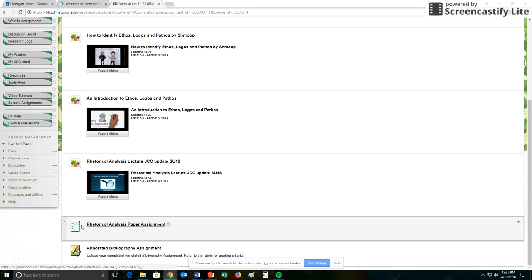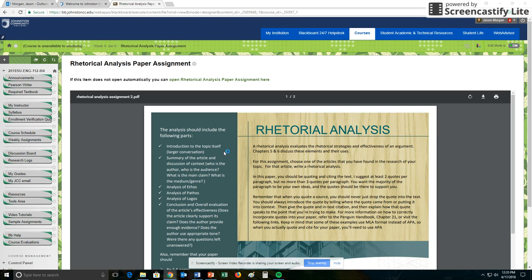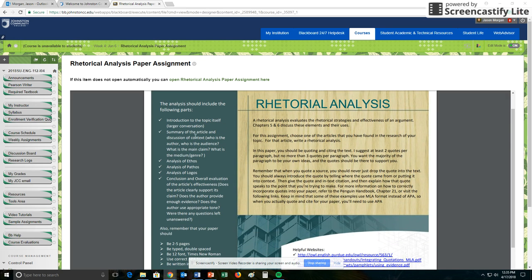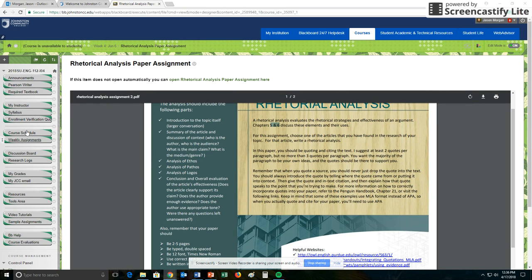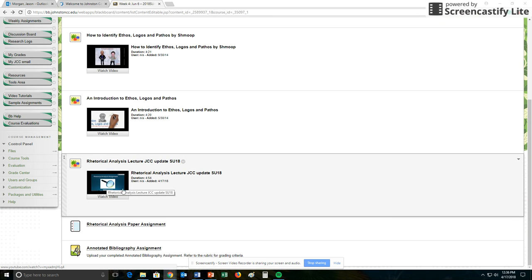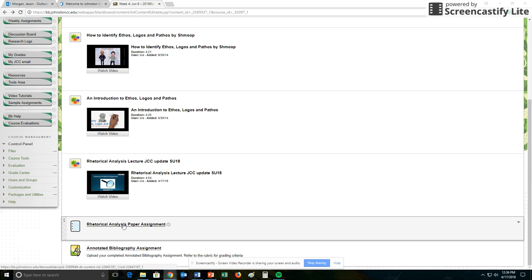In addition, there is this document right here, the rhetorical analysis paper, that kind of walks you through what you need to do for that assignment. Right now, this could look very intimidating because you're like, I don't know what this stuff is. Well, no, it's not, because you haven't learned it yet, so don't worry about that. I think it says chapter 5 and chapter 6. I think they've changed the chapter numbers. Regardless, this is all explained. This assignment is all explained back here in this video. This is just a little paper reference for you to look at to help you do it.